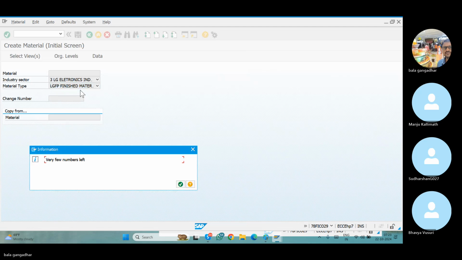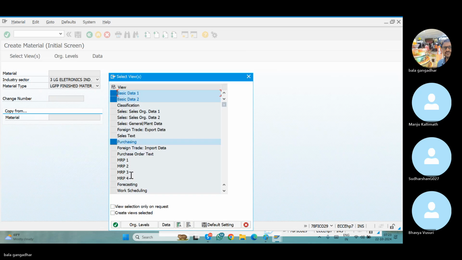Enter. Here also it gives the same procedure. Enter. Select all 6 views, same views. Basic data one.